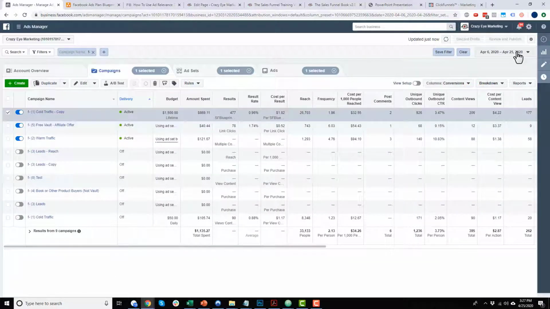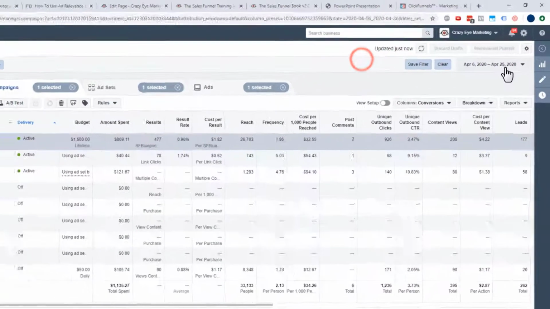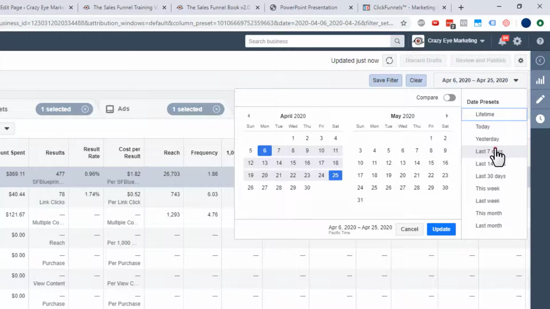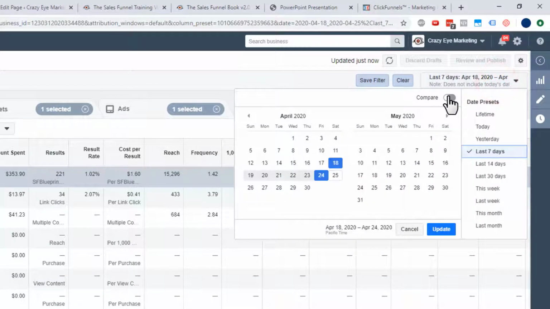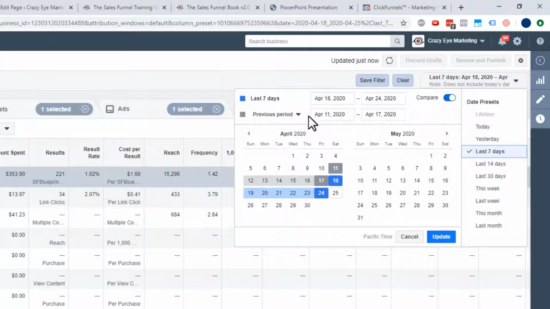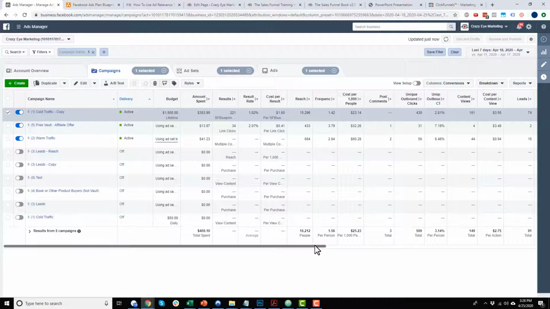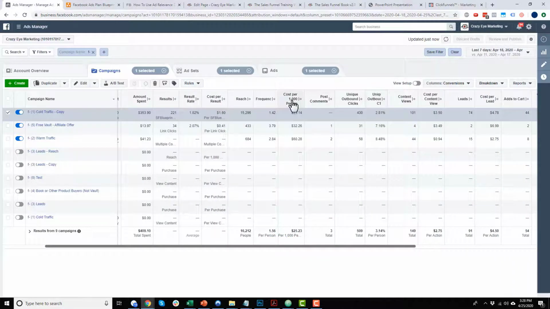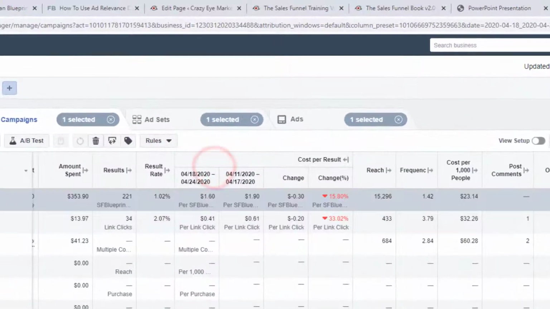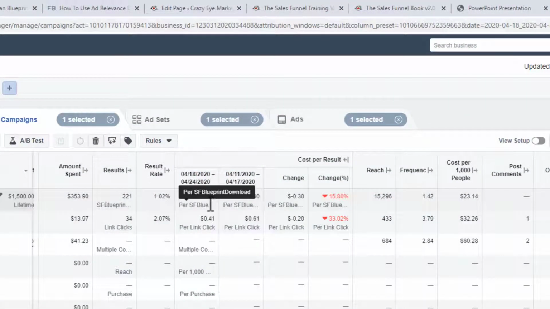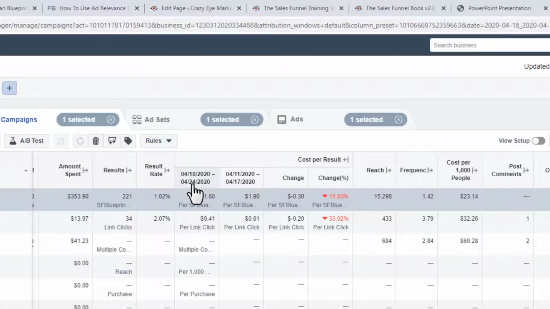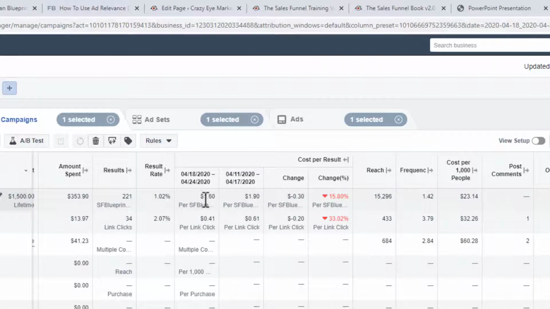Another thing that's kind of cool is you can do a compare. So if you click here, this time frame up here. If you want to compare like the last 7 days, so last 7 days, and then I can do a compare. So I'm doing a compare of the previous period, April 11th through April 17th versus April 18th through 24th. I can do that, and I can essentially see my results difference. So let's do cost per result and see what's gone down. And so we can see right here that my cost per result has gone down. Right now, the last week, 18 to 24 April versus 2 weeks ago, the 11th through 17th, we can see that my cost per result has gone down 30 cents or 15.8%.